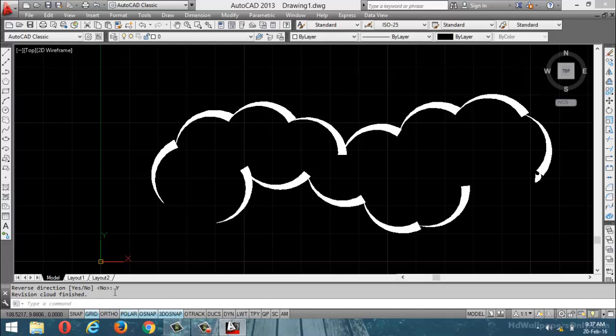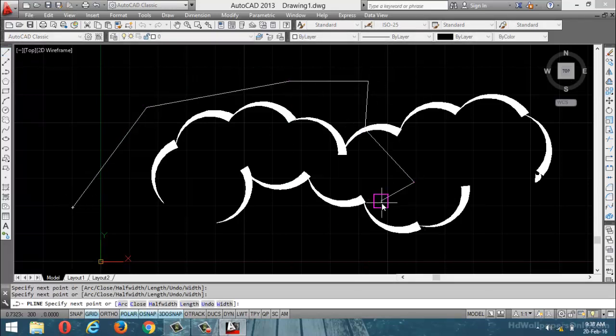Okay, then again REVC. Now the style changes to normal. What type of style is this? Simple normal, simple line style: a revision cloud with no width. Okay, then again you have one more internal command, object. Now I'm going to change the style to calligraphy. First I'm going to design one polyline directly around the mistake or modified region.